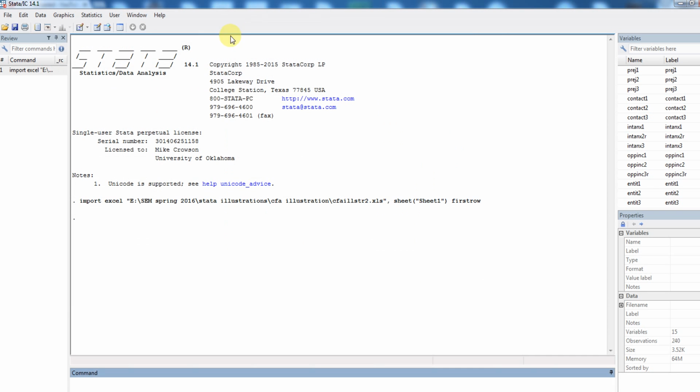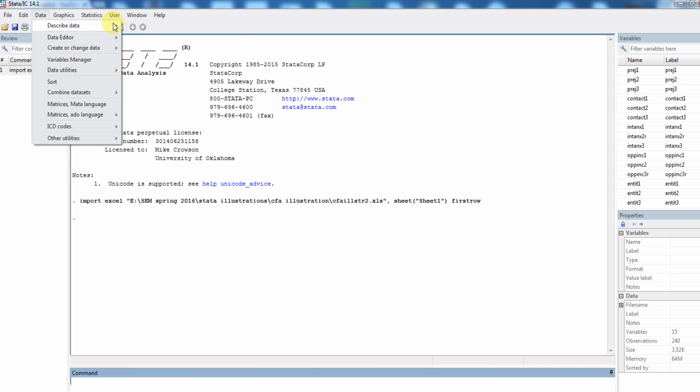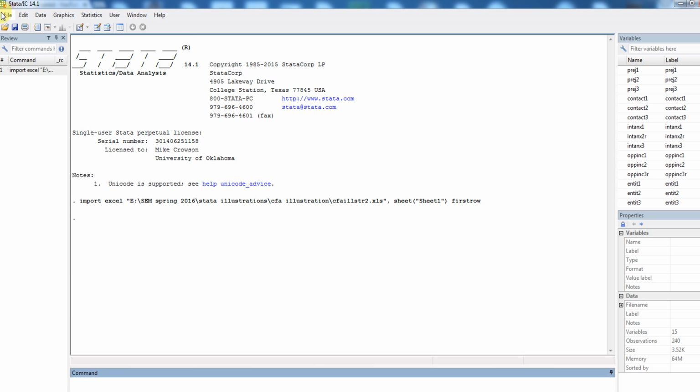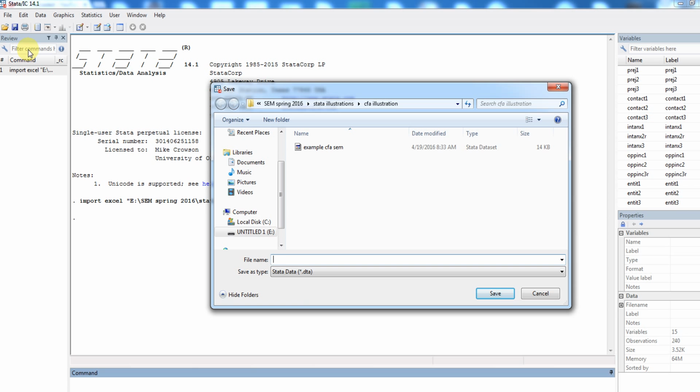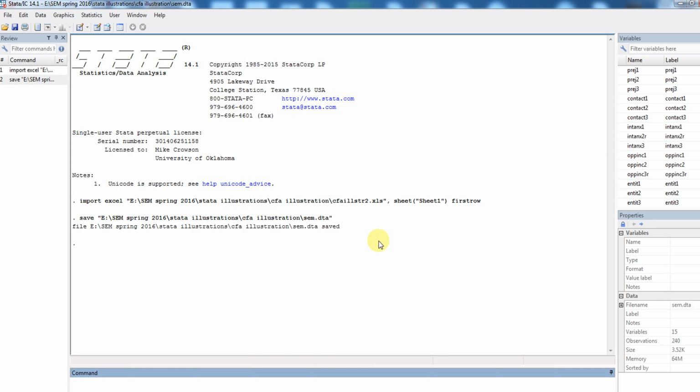If you wanted to make any changes, you would have to go into the data editor and go under the edit mode. But at any rate, I'm going to save this Stata data file. I'm just going to call this SEM, and it's going to be given a DTA file extension. So I'm going to click on Save, and so now I have the Stata data file that was created originally from the data in our Excel file.